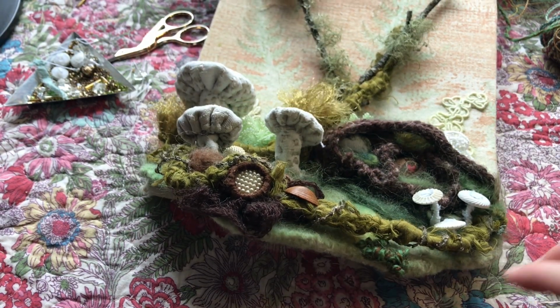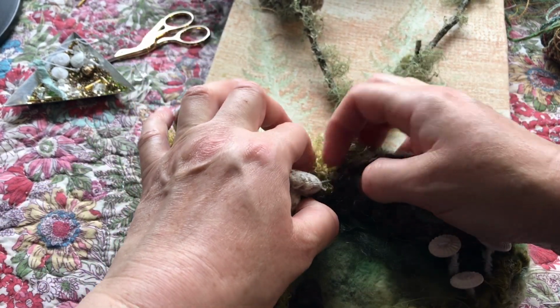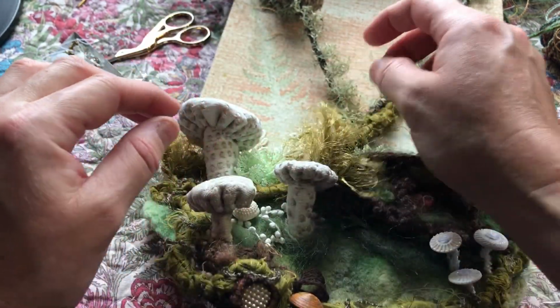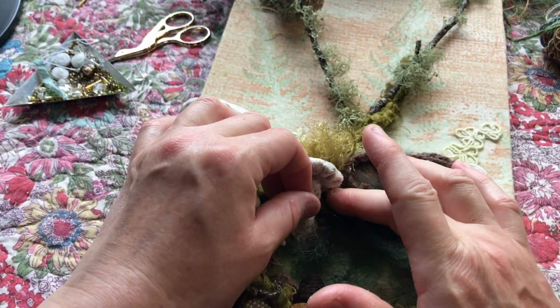Pop it down, pull it over. Check that I'm happy with how that looks. Yeah, I think that's actually pretty good. And what I can do is use a little bit of it to disguise where I've attached my little mushy to the rock. Perfect.